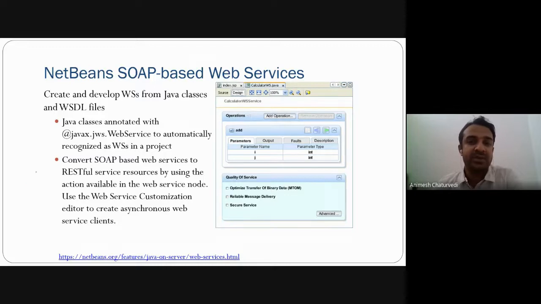You have this design and source that we discussed, that actually synchronizes with the web service client. The client would also have similar client code that we discussed.